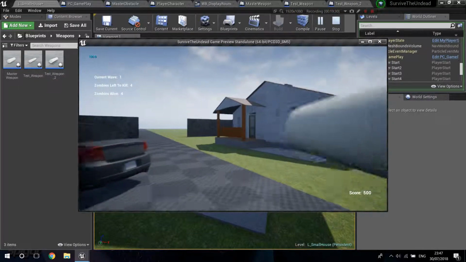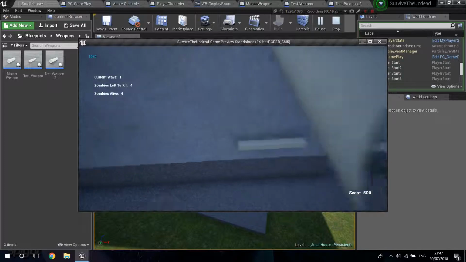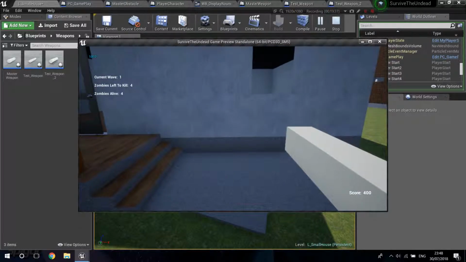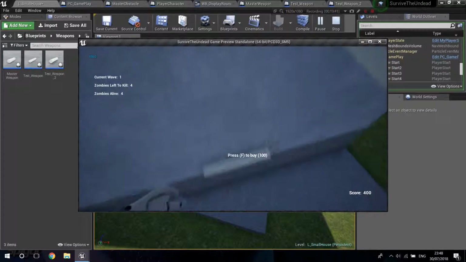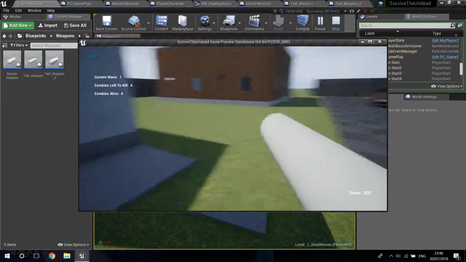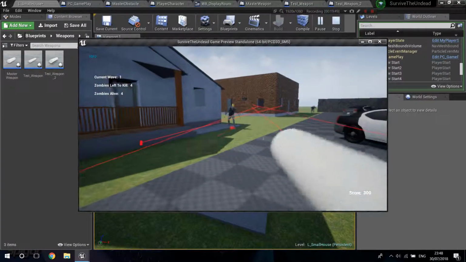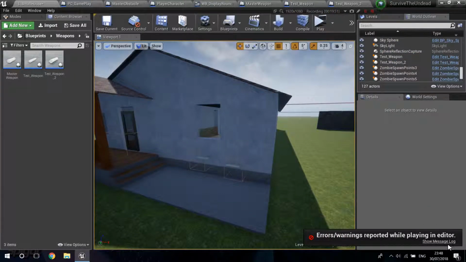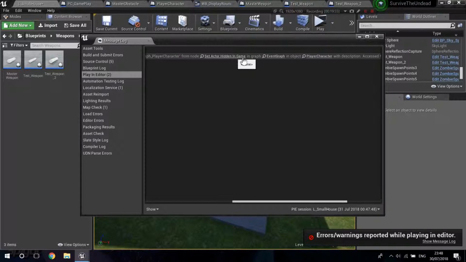Let's just find the weapons again. So we can click on this one to buy another one. It will switch up. We can click on 1 and 2 to switch back. Now let's substitute this one. And I'm pressing 1, but the weapons are the same, so you can see them toggle. And as you can see, we have the weapons equipment and swapping working. This error is because I'm trying to equip without having any. Don't worry about this error, it doesn't matter.